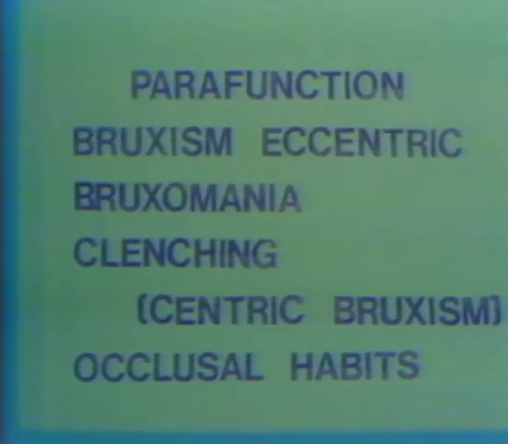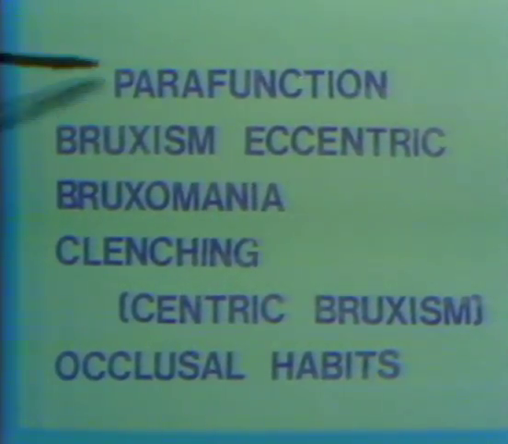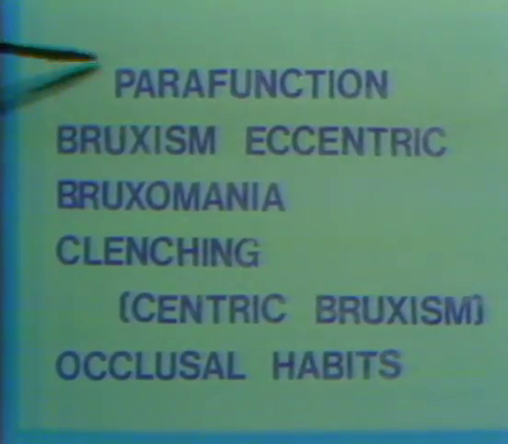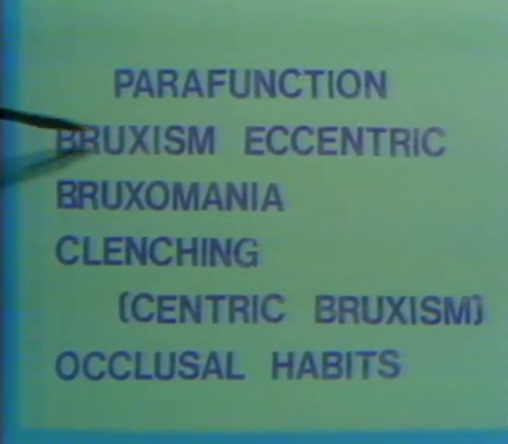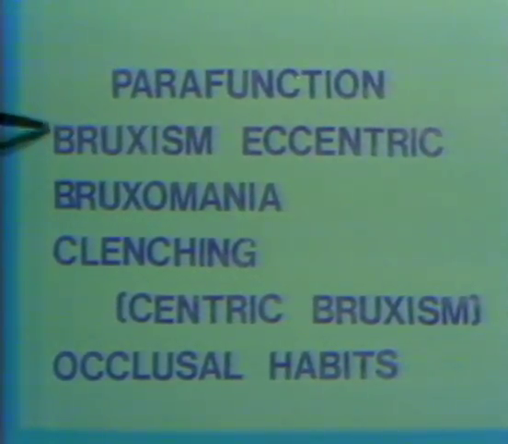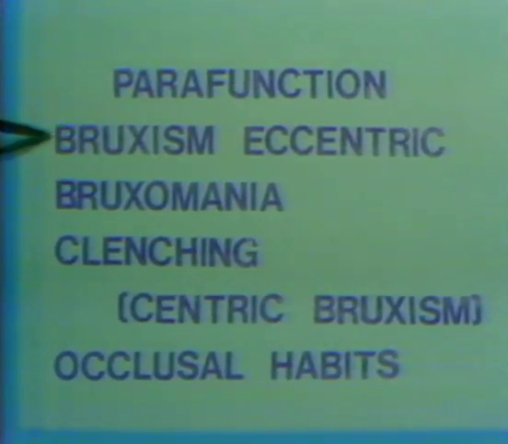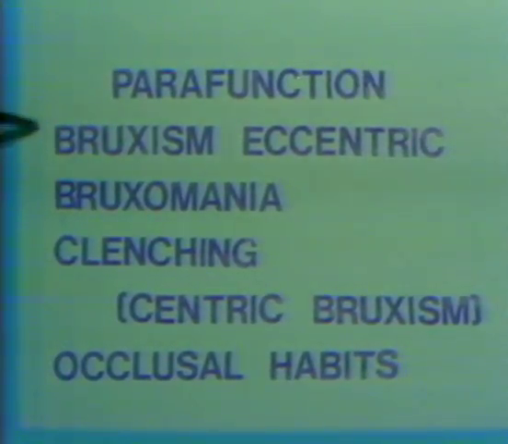In this particular section of Occlusion number 7, we're going to be talking about several interrelated things. First of all, we'll be talking about traumatic occlusion, and specifically about the etiology and then the signs and the symptoms of traumatic occlusion. But whenever we think of that, we also have to think in terms of parafunction, which is broken down into either eccentric bruxism, that is with the mandible either off to one side or in a protrusive range of parafunctional movements.